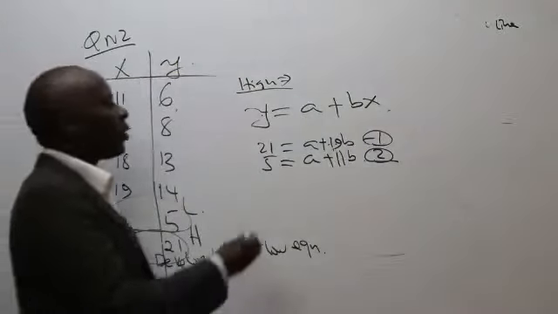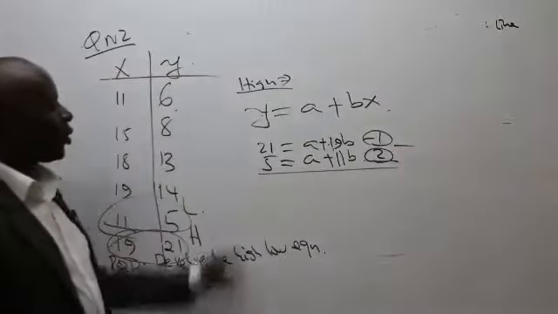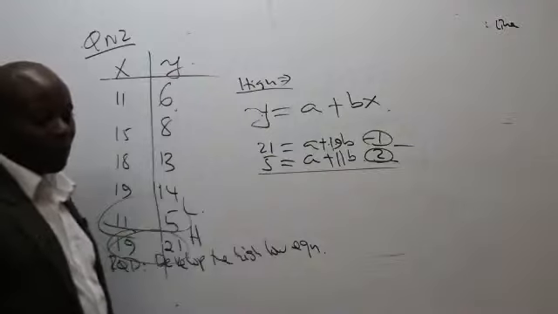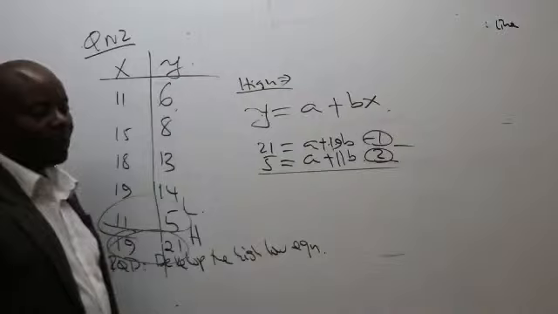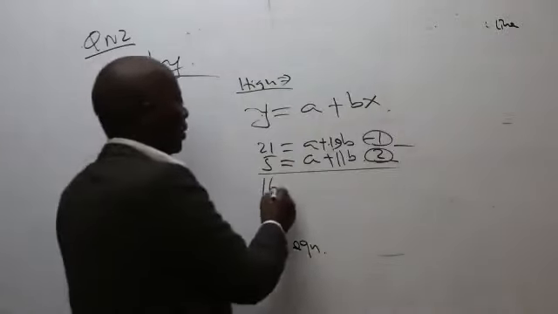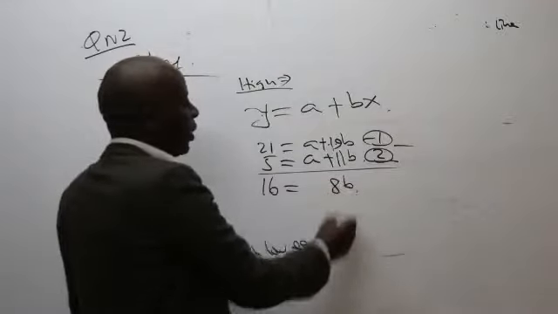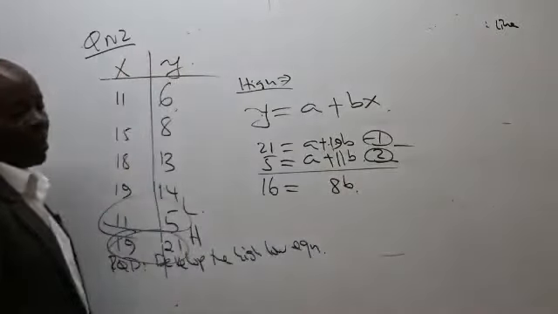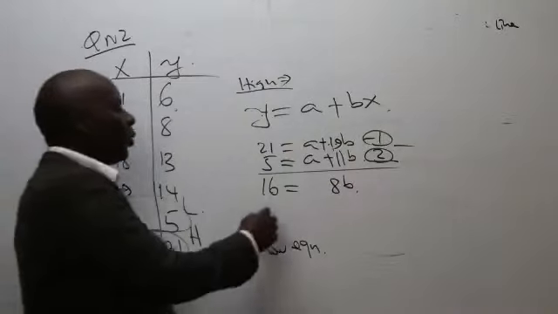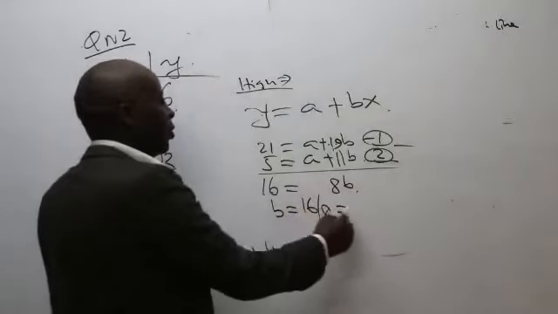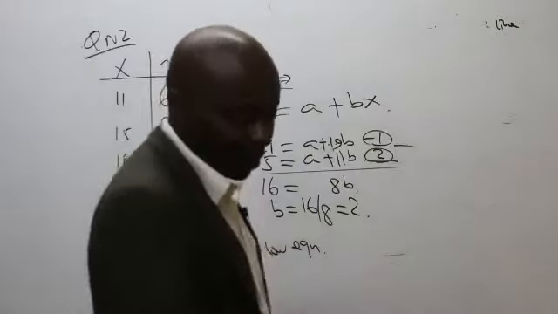After that, it now basically forces us to go and eliminate a. So 21 minus 5, what figure are we getting? 21 minus 5, 16. Thank you very much. So this is 16. This disappears. 19 minus 11 gives me what here? 8b. That gives me 8b, if I'm not wrong. Meaning, ladies and gentlemen, then 1b will be equal to 16 over 8, which will be equal to what here, somebody? Which will be equal to 2. B equals 2.